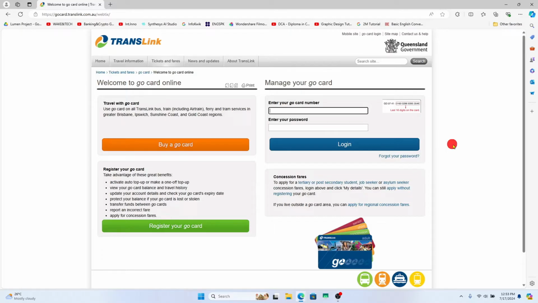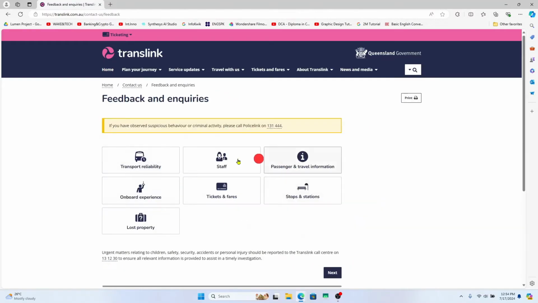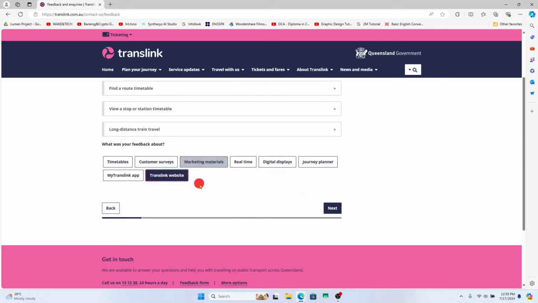If you don't find this option or if you are unable to access your account, then from this homepage, click on Contact Us and Help at the top right corner. You will now see the feedback form option. Click on this and you will be guided through the process by which you can choose your concern and proceed through the next steps. After proceeding forward, choose the closest relevant area and click on the next button as well.